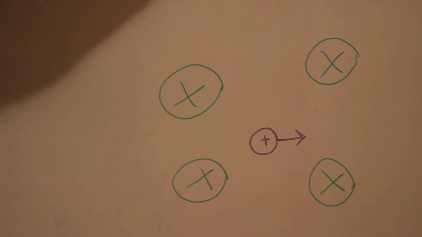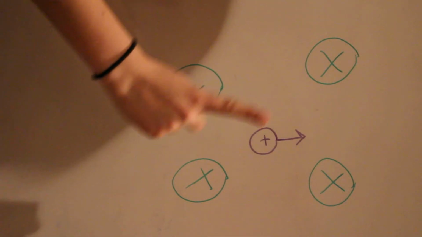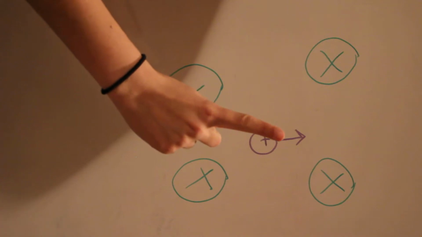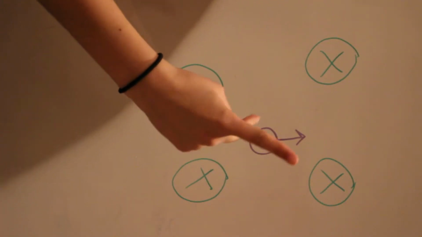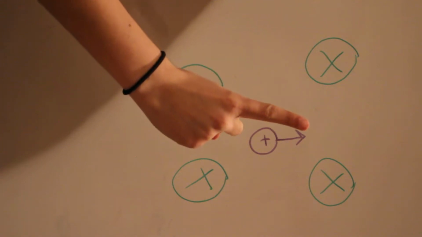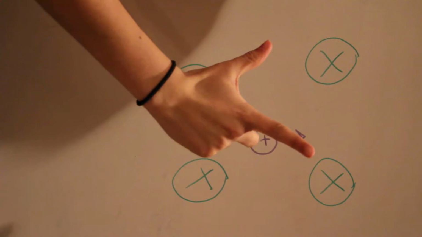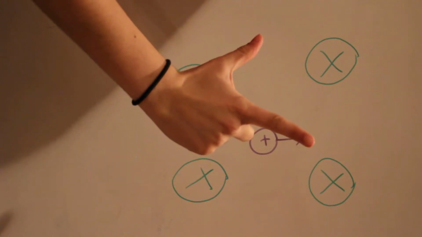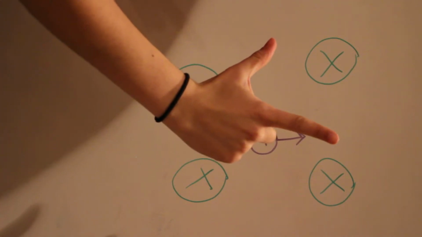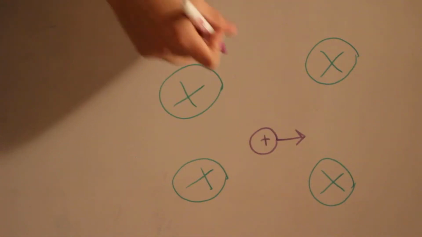So we remember the right-hand rule, and we use our pointer finger to point in the direction of the velocity. Our middle finger is going to point in the direction of the magnetic field, which is into the board in this case. And we're going to use our thumb to be perpendicular to the velocity, and so it'll point out, meaning that the force acting on the particle is headed to the left.